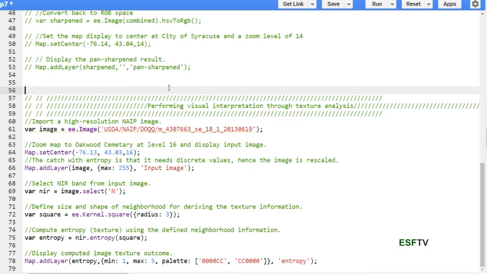Okay, so this example is using texture analysis. Texture is basically a way you can compute how different one pixel is relative to the other pixels around it inside the image.